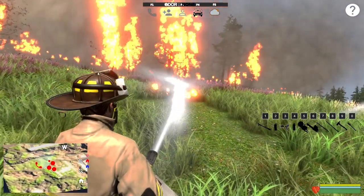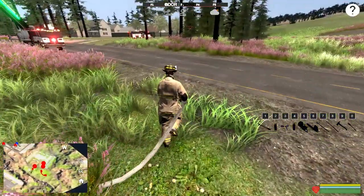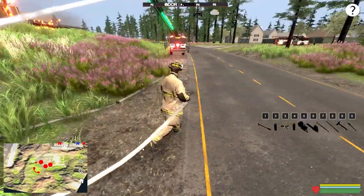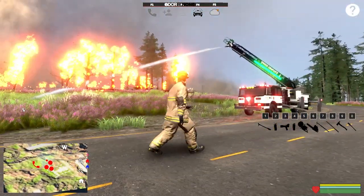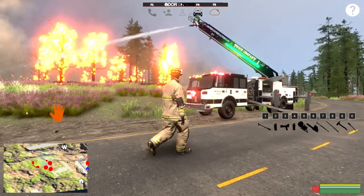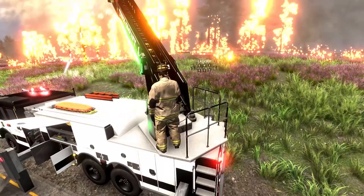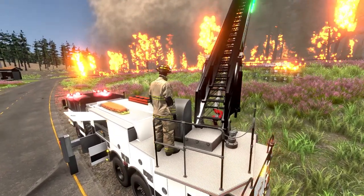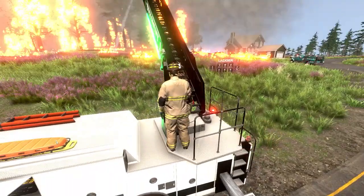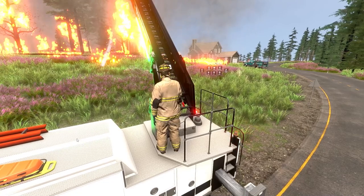This road's like our line of defense. This is where we're really going to be trying to stop it. I don't think, technically, game-wise, it's going to spread much from here. I think this is basically it. Damn, we need to get some screenshots too. That's actually pretty sharp there. All right, we've got our screenshots. Let's jump back on to Quint and see if we can do some more damage here with water. Maybe.